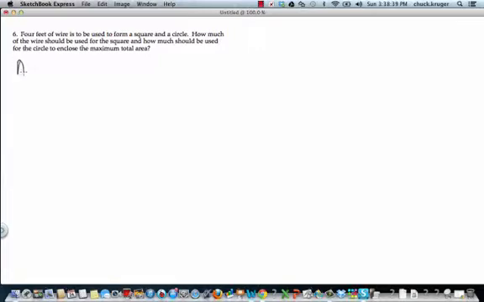So area of a square, okay, if you think of a square, here's my square, it's x this way, it's x this way, so its area is going to be x squared, plus over here I have a circle. It has a radius, and its area is pi r squared. Again, this is what I'm going to take the derivative of, because I'm going to maximize that total area. And so to do that, I've got two independent variables. I got to be able to get rid of one of them.